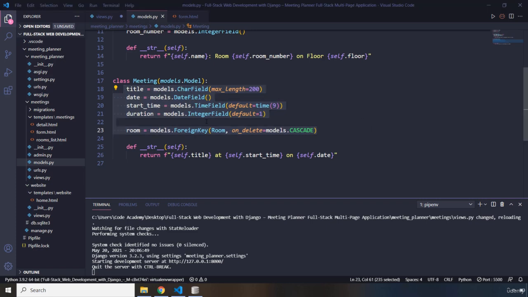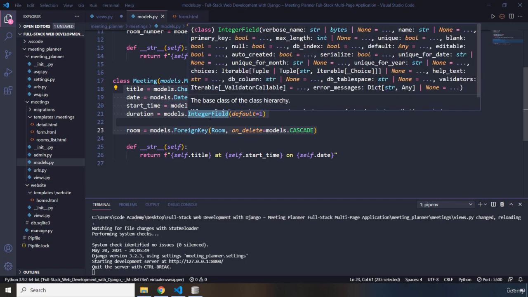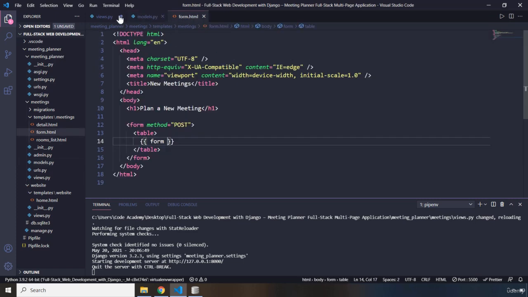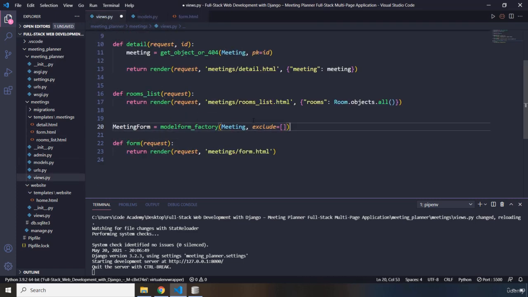Now, how many of these columns, aka fields, do you want the user to have access to be able to manipulate? When you provide the exclude as an empty list, it means we don't want to exclude anything. We want the user to have access to all 5 of them. That's basically what this exclude means. Within the exclude, within this list, we don't want to exclude anything. So I'm just going to save that. So this is actually what is happening in here.